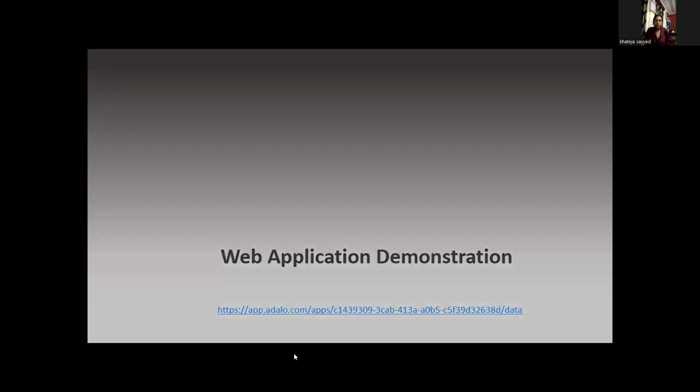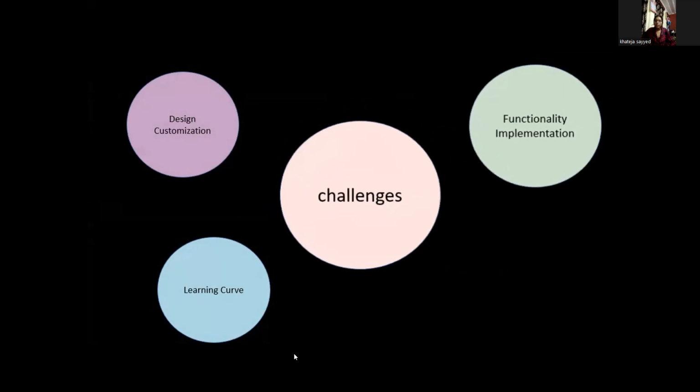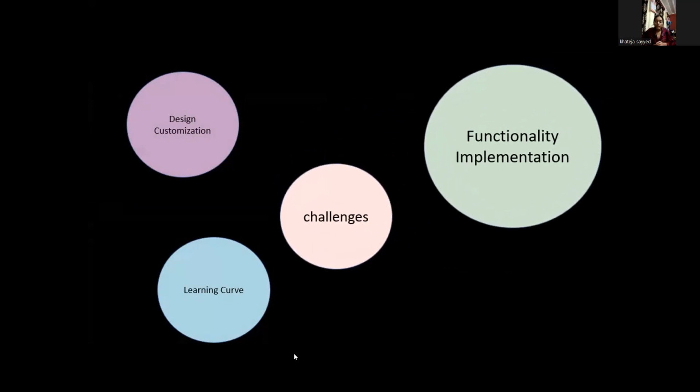That was all for the demonstration. Now I'll discuss some challenges as a beginner I have faced. Although the Adalo no-code web and app builder is beginner friendly, compared to other such no-code builders like Bubble, I had faced some challenges, like implementing functionalities such as navigation, form submission, and data storage can present challenges in understanding the workflow and ensuring seamless functionality.